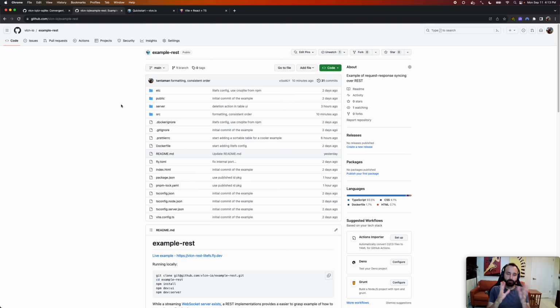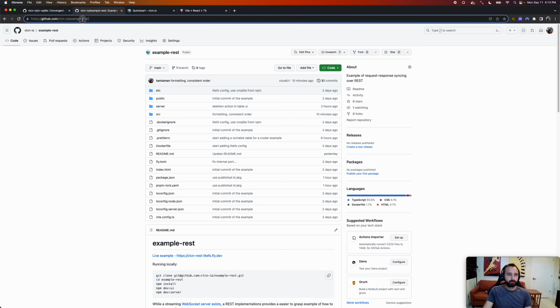So you could open the app, you can play with it, you can make changes on different clients, and then when you're ready, you can sync and you can see how all the merging works. Whereas with the WebSocket streaming sync, which you saw with Strut, while that does exist and there are starters you can use to use that, it's harder to get a sense for how everything works.